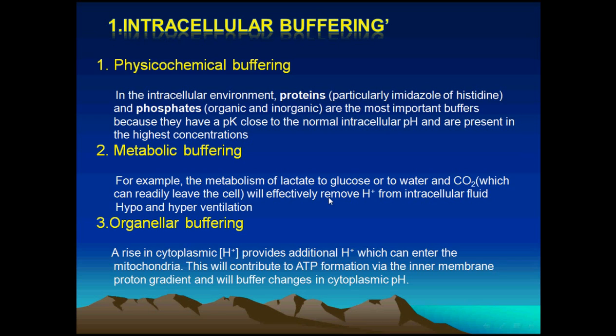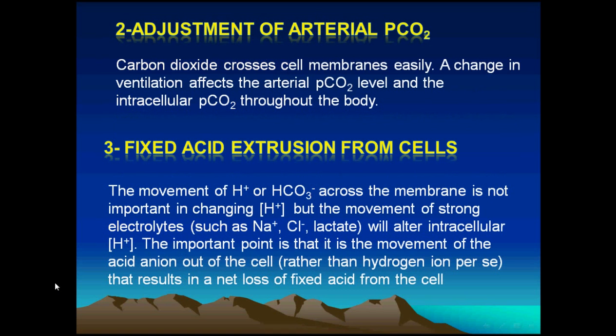Sometimes in anaerobic glycolysis there is formation of lactate or lactic acid, and the lactic acid can go back in the reverse direction to pyruvate and then enter the cycle. So this is some sort of buffering. In organelles, also in the mitochondria, there is a huge production of hydrogen ions, which is used in the conversion between adenosine diphosphate and adenosine triphosphate and vice versa. So it is not released outside, but it is reused again.